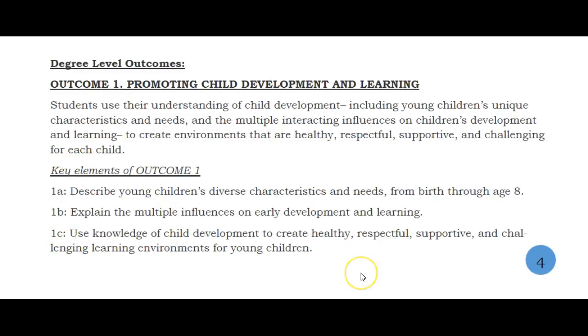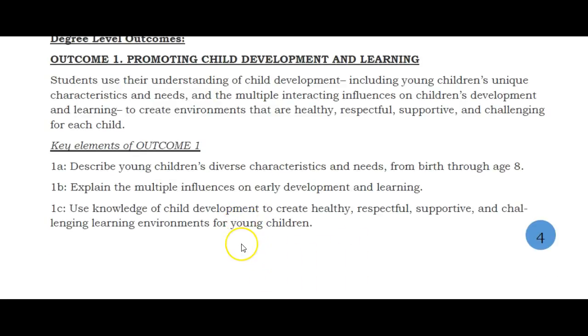So take some time and read through these and decide, is there an assignment for this class that matches with that outcome? Now every assignment that you guys have done for this class, you've had an assignment criteria sheet, which is that Word document that describes all the different things you do for the assignment. On that sheet, I always print which outcomes are met with the assignment. So every assignment that you guys have done has met some sort of outcome for the class. So that can help guide you.